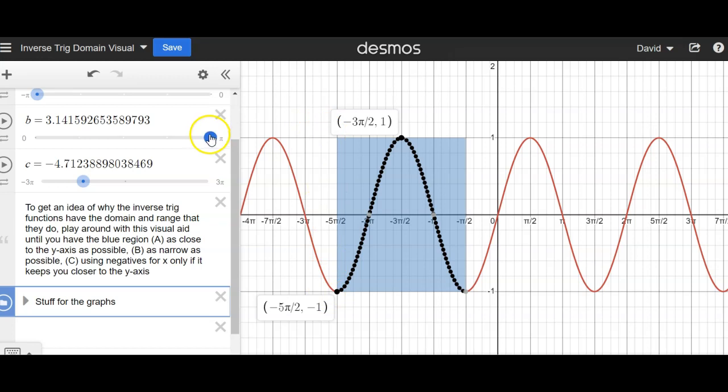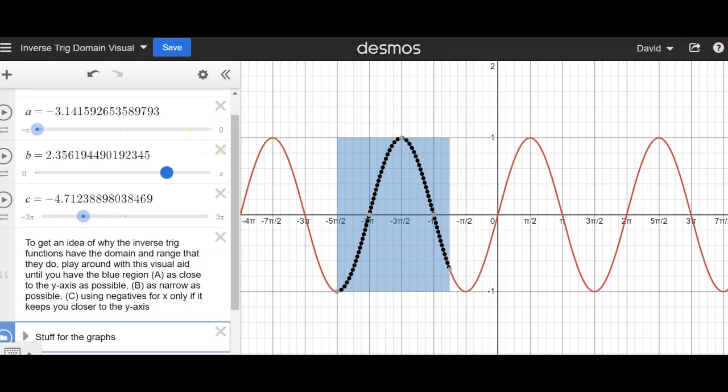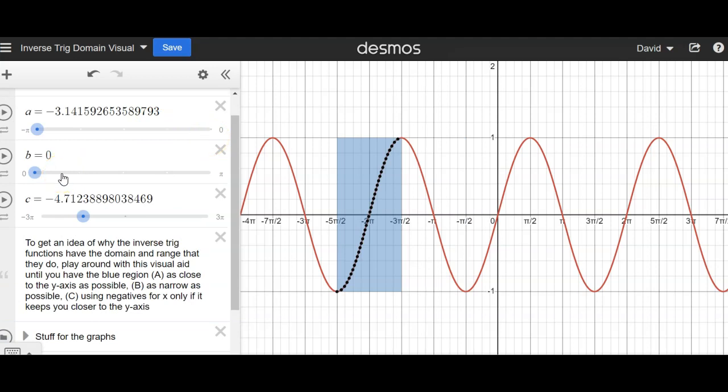And you can see that if I bring this right side in, I eventually get to a region that's small enough that it gets every value that sine can output between negative 1 and positive 1. And the smallest region I need is this width, which is just pi units. But what we also want to do is make this as close to the origin as possible when we're defining these functions. So a width of pi is not always going to work. Obviously we don't get into the negatives there.